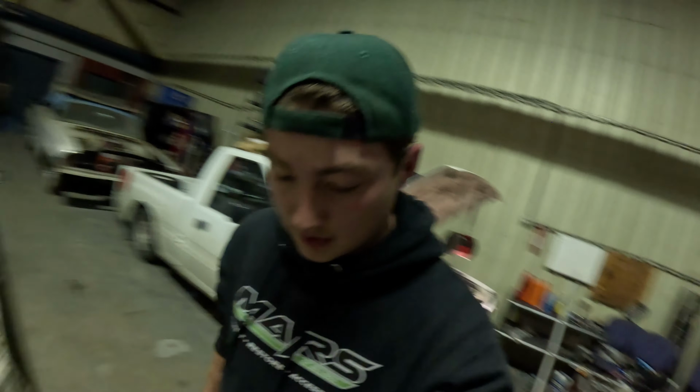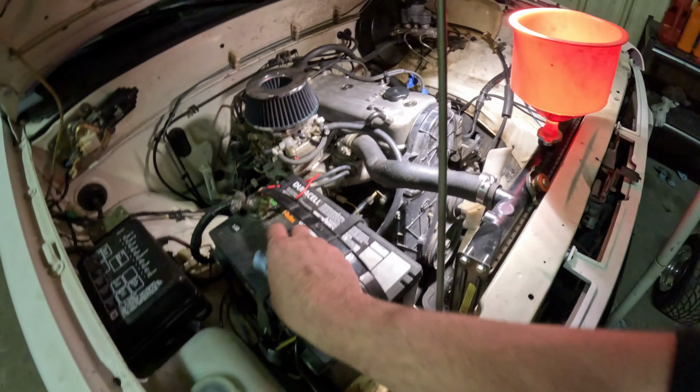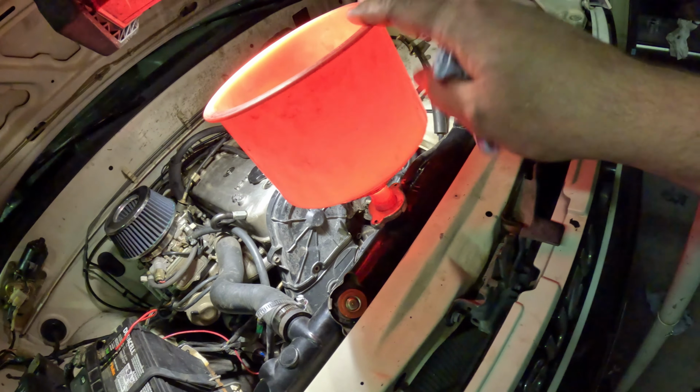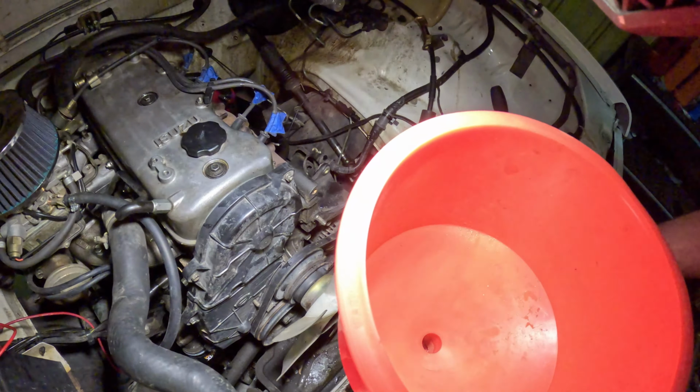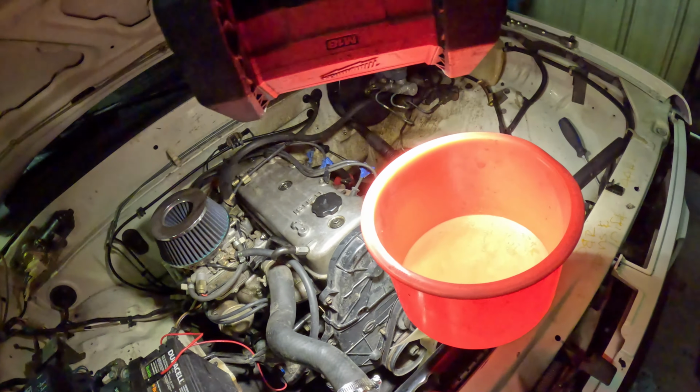So now we're gonna fill this thing up with water. Oh, and I'm gonna put the battery in too. All right, all I gotta say is I am praying right now that this works. Everything is completely hooked up. Got this bad boy on here. Water's in there. Water's going down, apparently. I think we're ready to try and give her a fire.